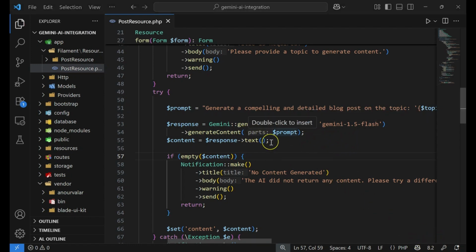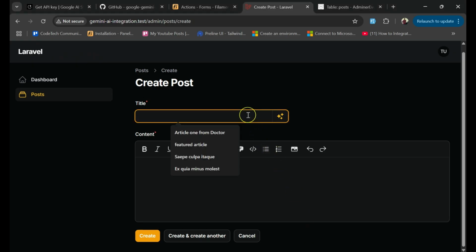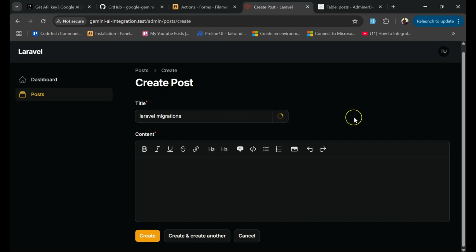Yep, so I've removed the prompt here, so let's just give it just the prompt directly, and then now let's go to the form, and now here let's again add the title to be Laravel migrations, and then now let's click generate.